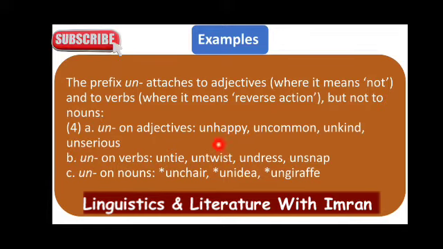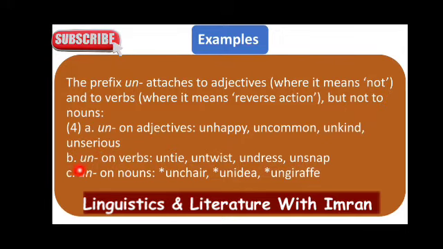Unserious means not serious, not kind, not common, not happy. Remember that here the meanings are not changed. Only there's phonological variation, because the category also does not change. Happy is also an adjective and unhappy is also an adjective. Common is also an adjective, uncommon is also an adjective. Kind is also an adjective and unkind is also an adjective. Serious is also an adjective and unserious is also an adjective.